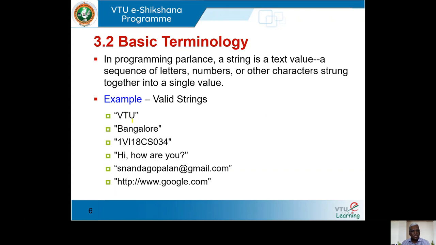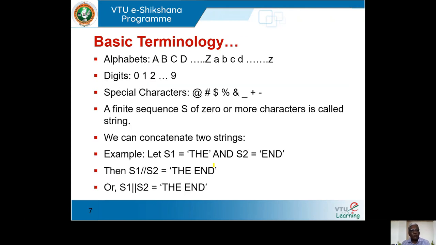So for instance, "VTU" enclosed in double quotes is a string, a set of characters with only alphabets. It can be mixed with uppercase as well as lowercase, because uppercase is a valid character and lowercase is also a valid character. Similarly, with alphanumeric strings, you can have alphabets as well as numeric values like 3, 4, 0, 8, 1, all that. You can have special characters like question mark, comma, slash, double slash. This is a valid URL, so it's a string. It's a valid email ID. But it is just a set of characters. Validity checking, of course, is left to you, depending upon the program.